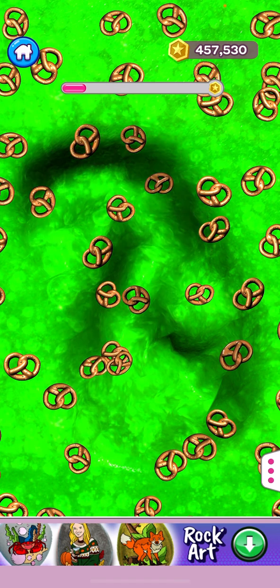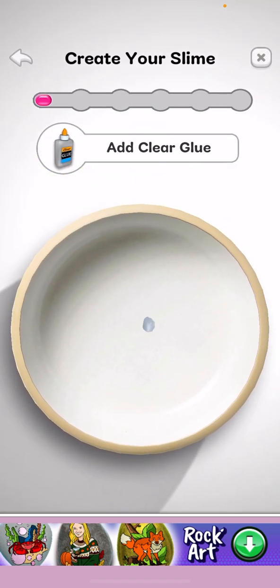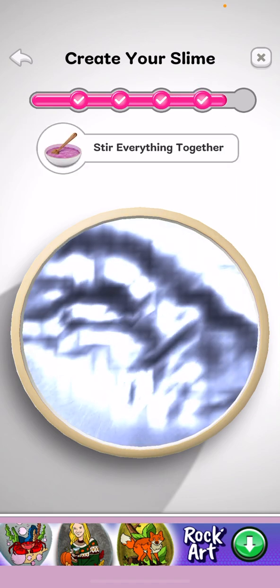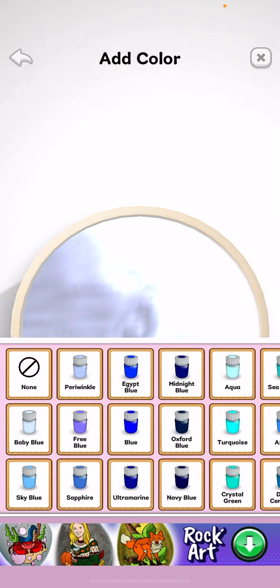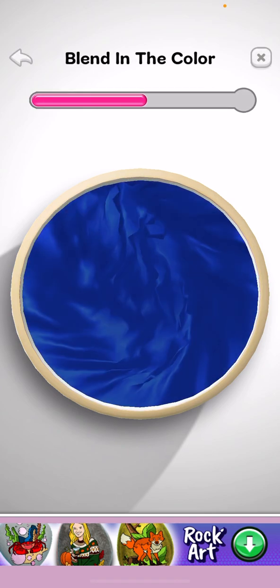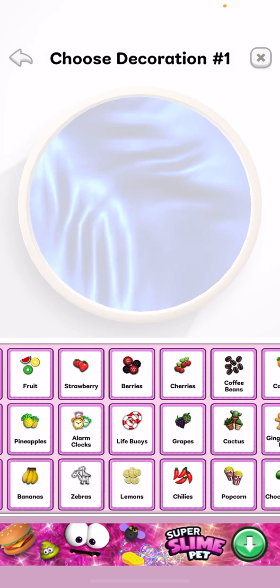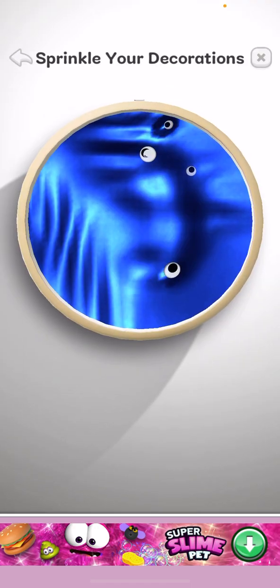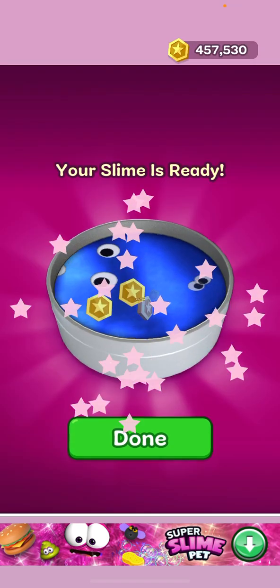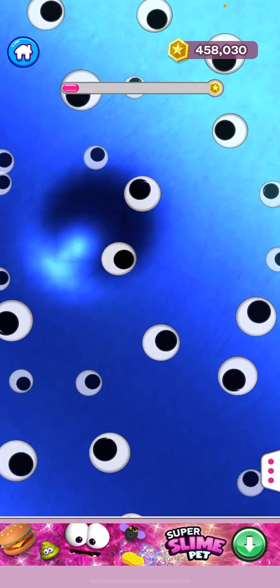Great. Look at this airy and pretzel slime. That's awesome. Let's make metallic gold. It's really, really gold. So let's make it like Egypt blue. I'm gonna put some eyes in. Oh my god. All right. Oh wow, let's look at that. That's awesome.